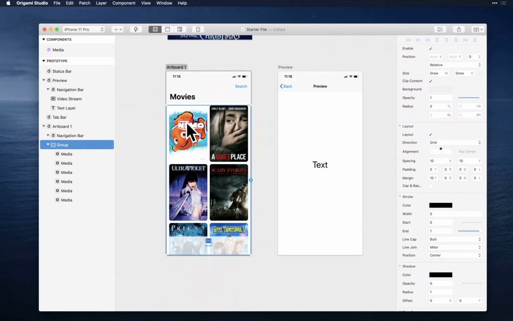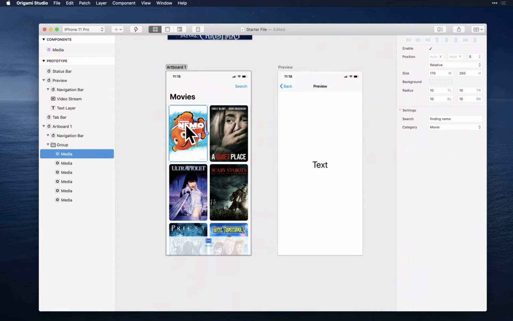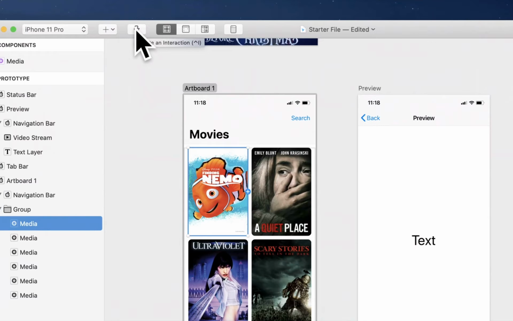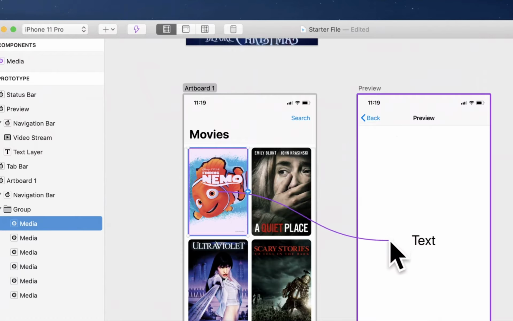I then want you to hold down Command for what we call a deep select, so we can select the first media in the group. Then I'm going to go up to the top left. Next to our plus button, we have a lightning bolt. If we click on that, it will set up this nice little spaghetti cable. We're going to use that and click on the preview artboard.